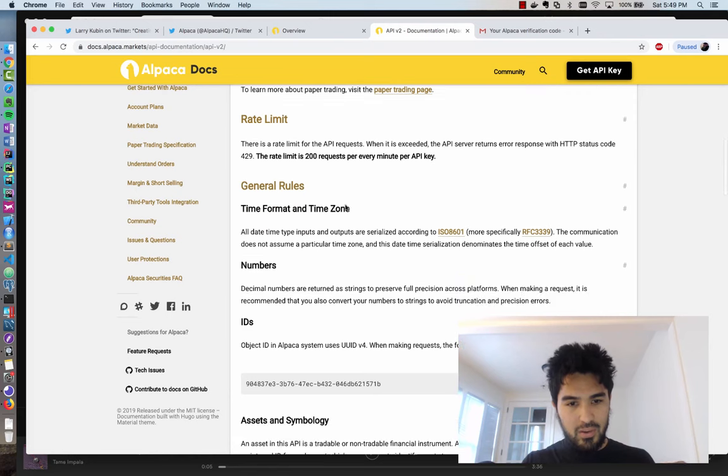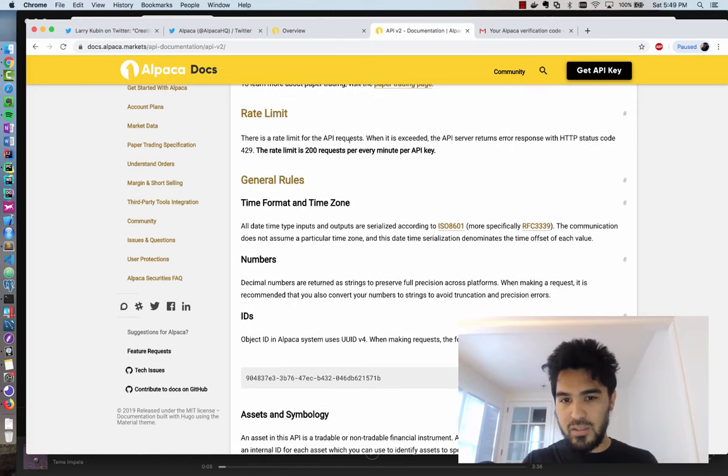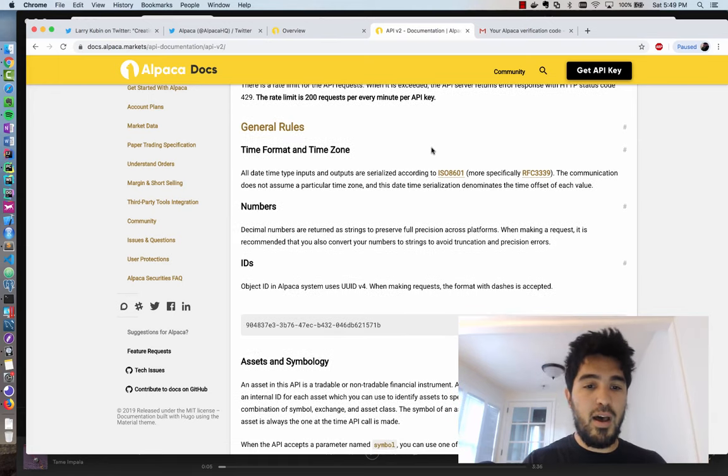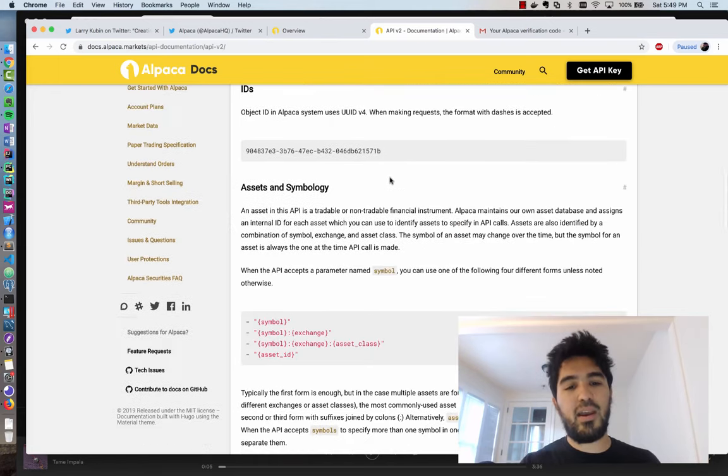So what else do we need? They've got a rate limit, makes sense. 200 requests every minute. It's very generous. I'm just an individual, so I'm not going to make 200 requests every minute, but I assume they're going to offer this service to financial institutions or other organizations or people making their own trading systems who might need to make many requests per second. They might do some kind of high frequency thing where they make tons of requests, and probably to lift that rate limit, maybe you'll pay some money or something like that. I don't know the business model yet. I'm just getting started. There's some rules about time and numbers.